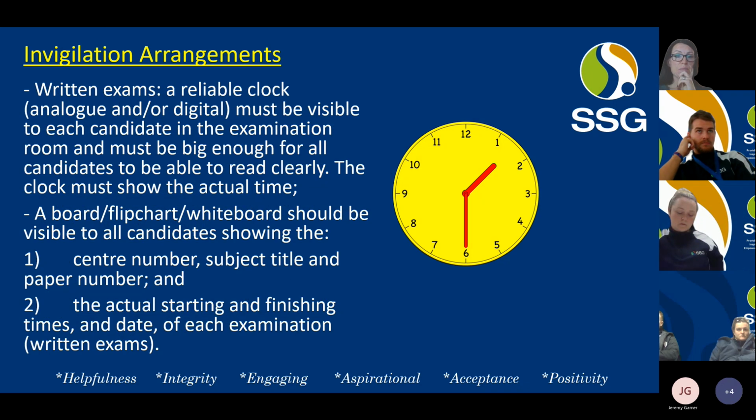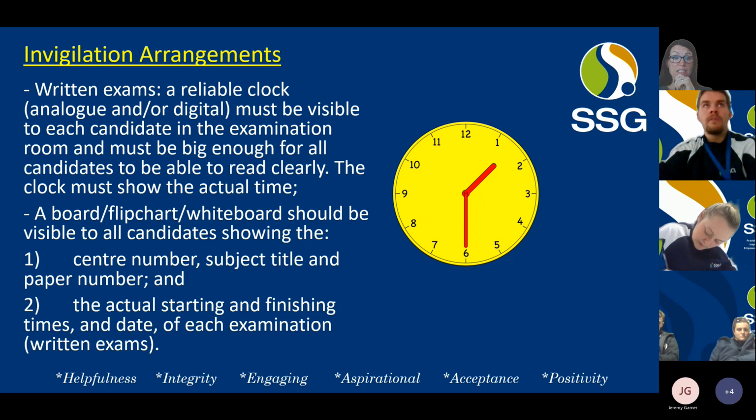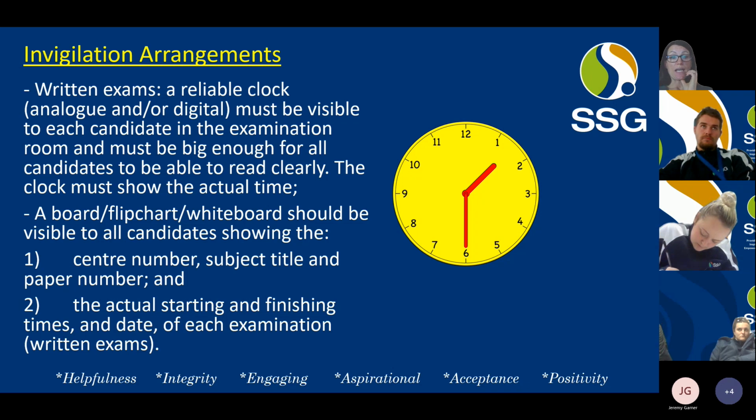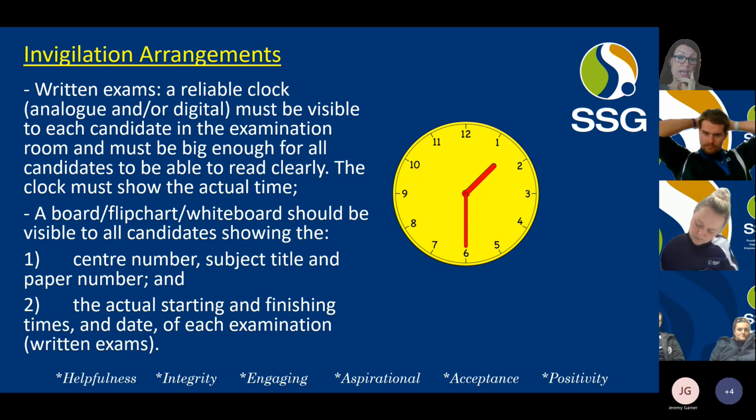So for any written exams, that's GCSE or entry-level functional skills, you may need to make sure that you've got a clock in the room and visible to each candidate, so they know the timings of the exam. It must show the actual time as well. Flipboards, a flip chart or a board or a whiteboard where you can display the centre number, the subject title and the paper number, and then the actual starting and finishing times of each exam.